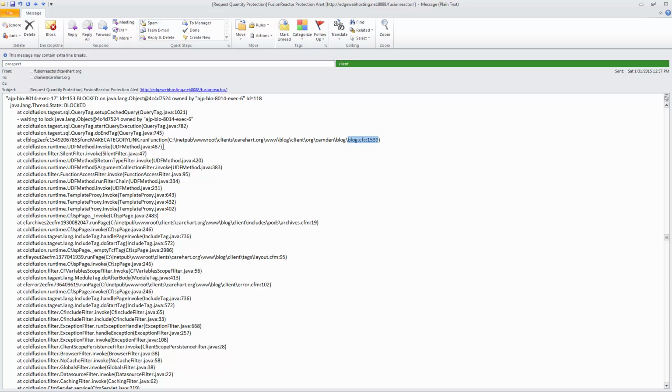And once you find it, looking up, this is the tag it was executing. It won't always show a tag either on the previous line or even a couple lines up. You may or may not see this, but often you'll see it says some tag dot doEndTag or doStartTag, and this is telling me that this was running a query. Line 1539 was a CF query, a closing CF query, and it was proceeding to execute that query. In this case, it was trying to do caching, and it was blocked by this other one.